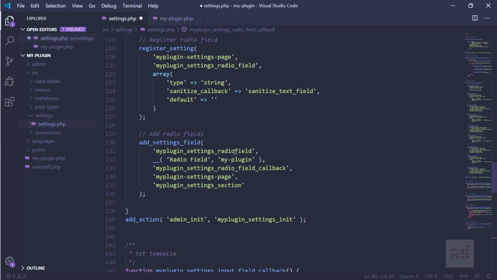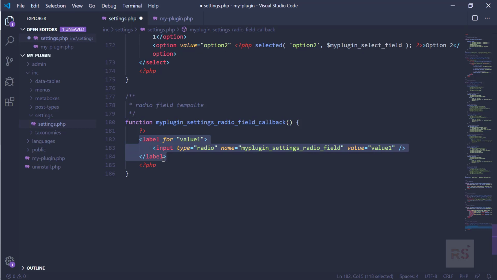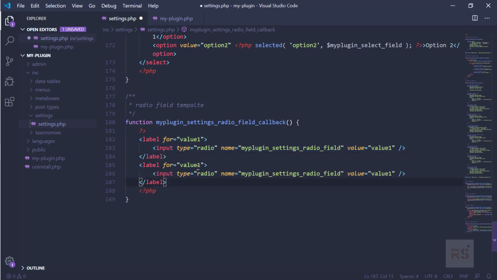Okay, should be radio field like this. This is the name, and let's provide a value, let's say value 1. Okay, and this is for the value 1. Let's duplicate this one, and this is for the value 2, and the name will be the same.